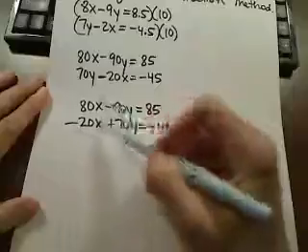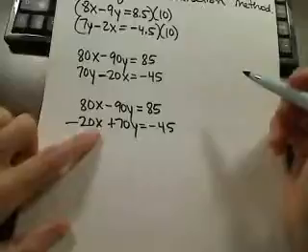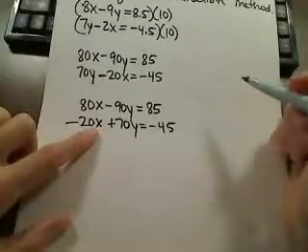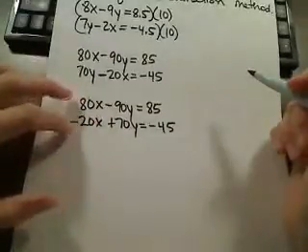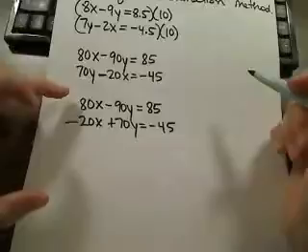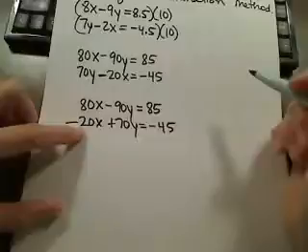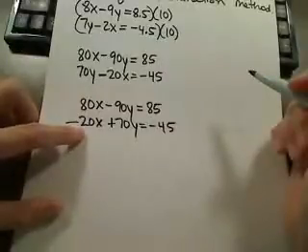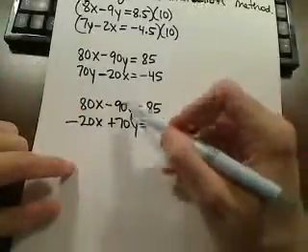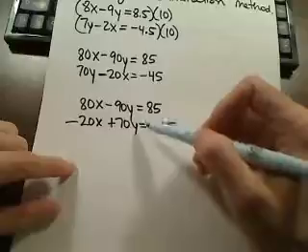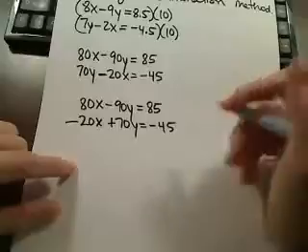Okay, so now what we're going to do is decide which of these we're going to eliminate. And I'm going to choose to eliminate the x in this problem because it's much easier. To do the elimination, what we want to do is make these numbers the same but opposite in sign. So in order to do that, I would only need to multiply this bottom equation by a positive 4. That would get this up to a negative 80, and that will cancel with this positive 80 right here. If I wanted to eliminate the y, I'd actually have to multiply both equations because these would have to be taken up to 630.